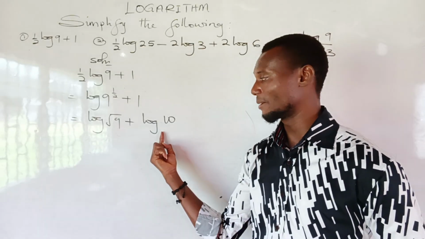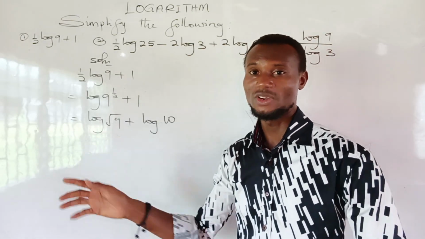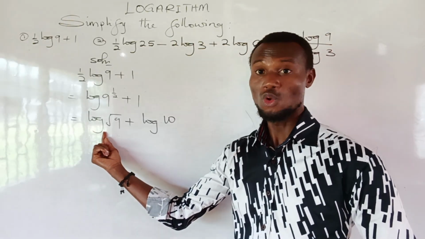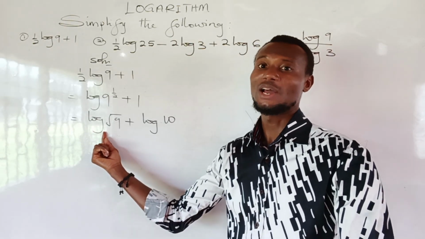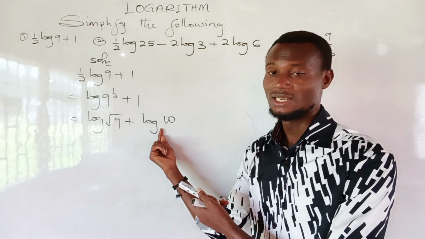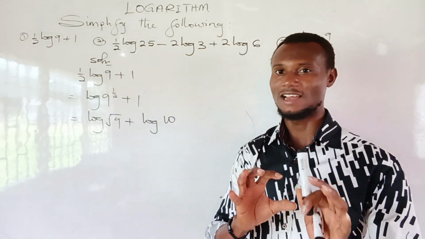If you choose to bring the base 10 here, then it means repeating your 10 so that you don't get confused. But because there's no base 10 written here, we know that it's base 10, we are just not writing it, it's the same way that here also we know that it's base 10, but we are not writing it. I hope the explanation is clear enough up to this point.